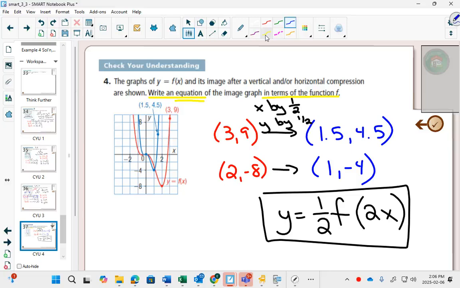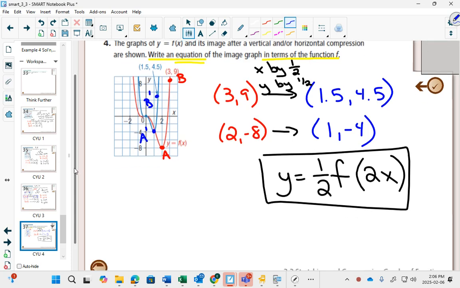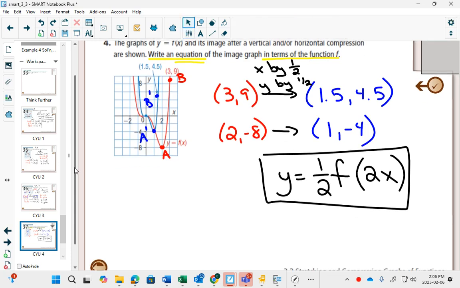Okay. So method 2. But for this question, this definitely is the nicest, easiest method. But method 2 says, if we take 2 points on our original graph, and I call this point A and this point B, they correspond to 2 points on our image graph, and we would label this A that changed with an A prime and B that changed as a B prime. And what we do is we do a comparison of vertical distances and horizontal distances. So first, I'll do vertical.